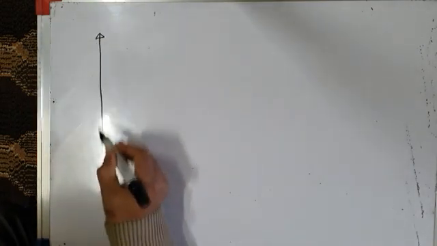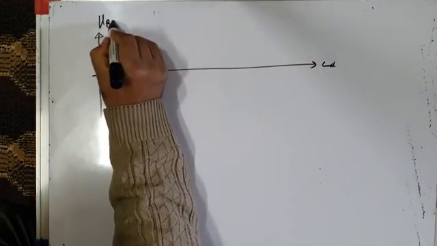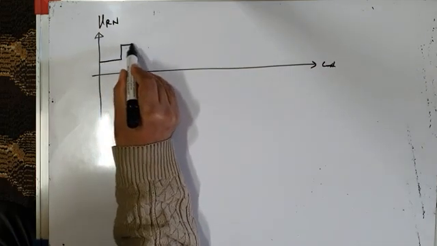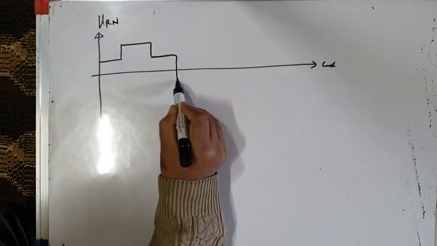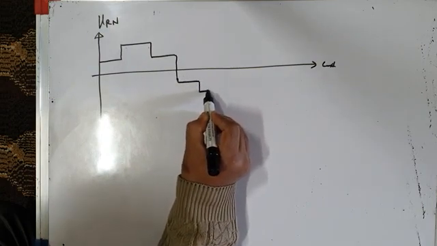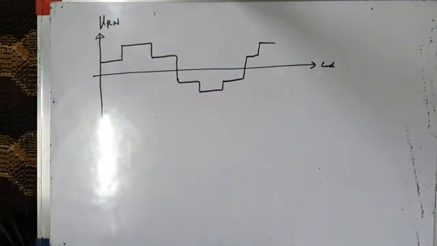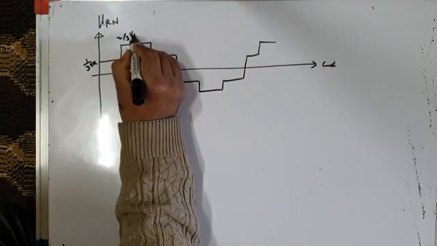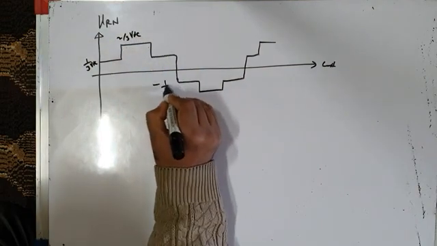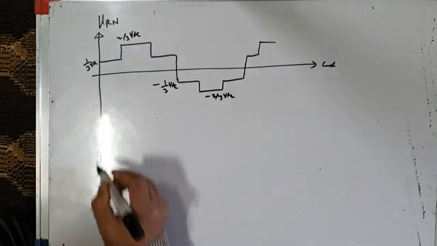In six-step voltage source inverter, we already know our voltages are like this. Like if you take phase voltage VRN, it's like this. Just revise your three-phase six-step voltage source inverter, which we have already discussed, and we have discussed in last semester also, and which I am sure you have discussed in your BTech. This is 1 by 3 VDC. This amplitude is 2 by 3 VDC. It's again 1 by 3 VDC. This is minus 1 by 3 VDC, and this is minus 2 by 3 VDC. This is phase voltage VRN.